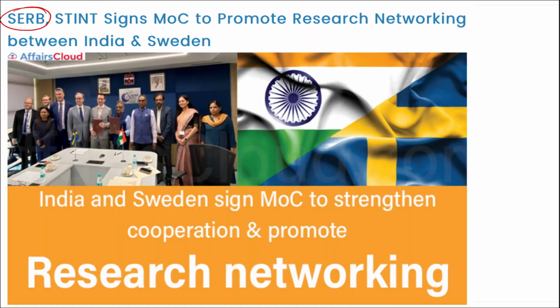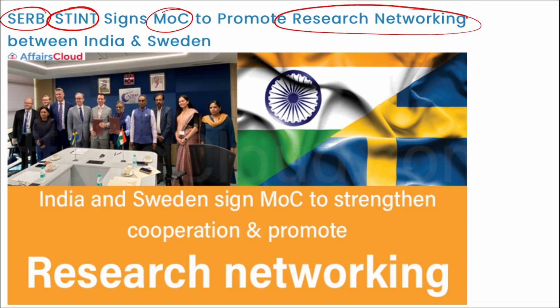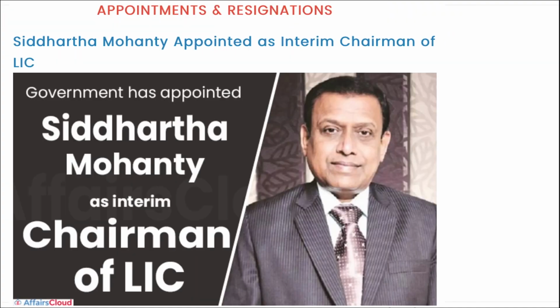Next, SERB of India and STINT of Sweden. These two organizations came together and signed a memorandum of cooperation to promote research and networking between these two countries. That means the researchers of India and Sweden, when they are working on a certain project, can collaborate with various other projects of each other's country, and they can help in the same. They will help in information sharing. That will be a major part here.